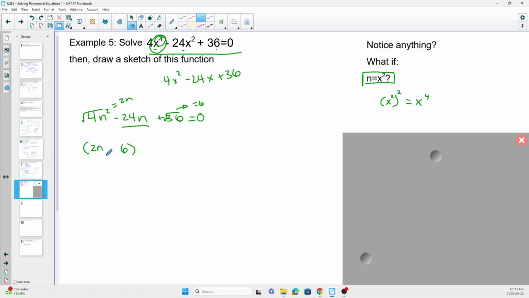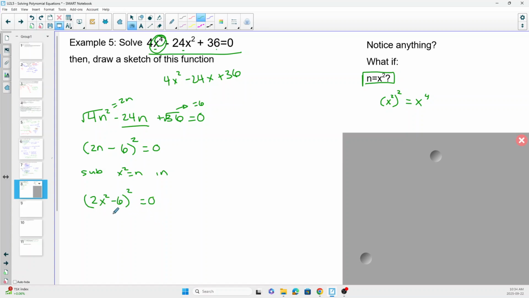And then just to recall how we factor a perfect square, we take the square root of the first, we take the square root of the third, and the sign is the sign between the first and second terms, and this is now squared. We could expand this if you didn't believe me, but now what we can do is resubstitute back in. So now sub x squared equals n in. So now we have 2x squared minus 6, all squared, is equal to 0.